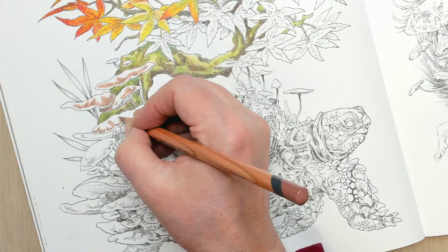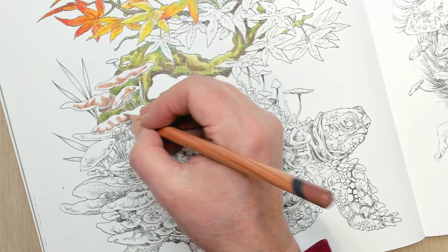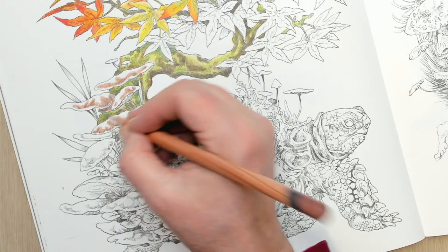So we still haven't done anything on the turtle. Maybe after the mushrooms we have to do something on the turtle.